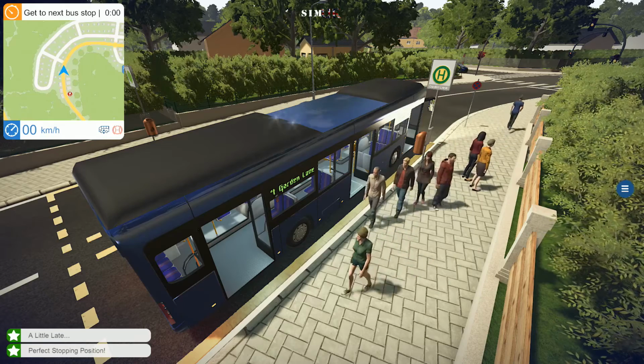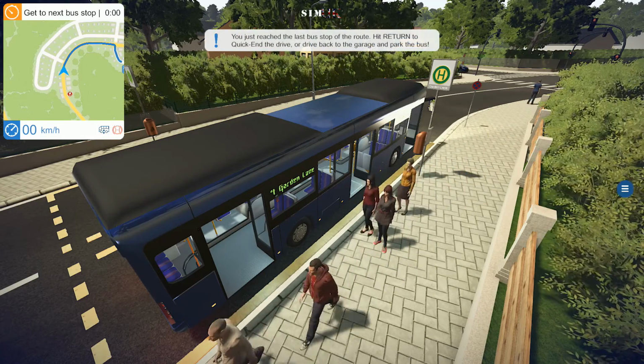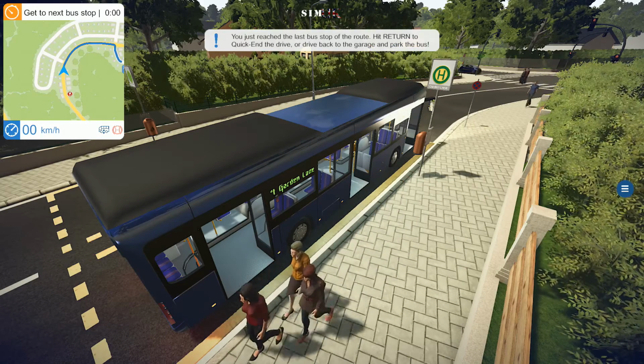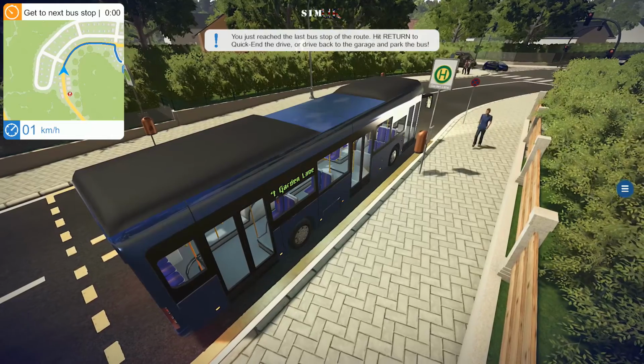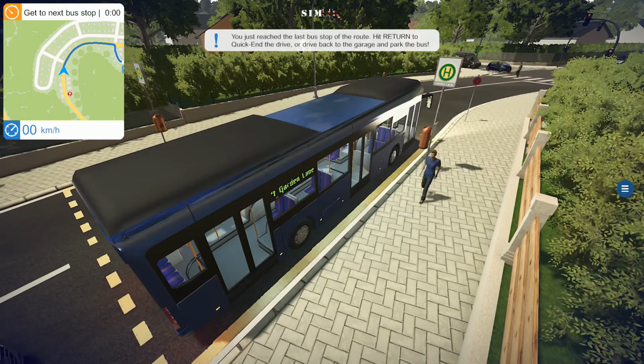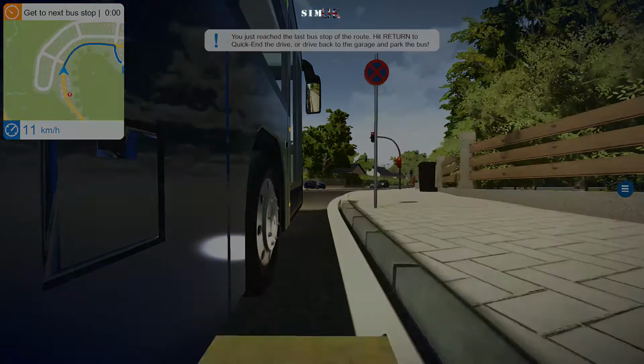Look at that leaf randomly floating there. Can you see that? Oh, it's gone. Like magic. Stop getting that out. Why is he running for the bus? Or is he not? Goodness me. Right, let's go back.